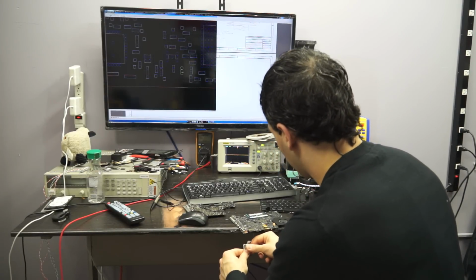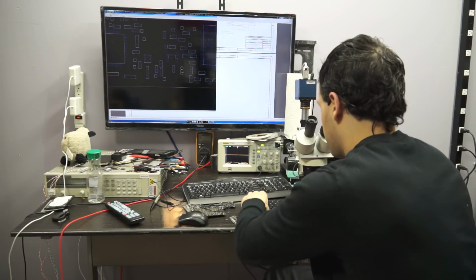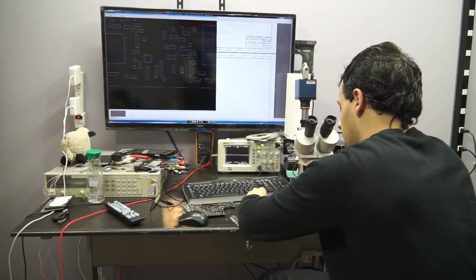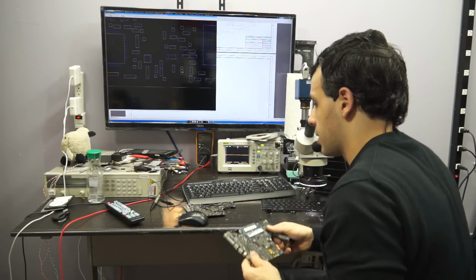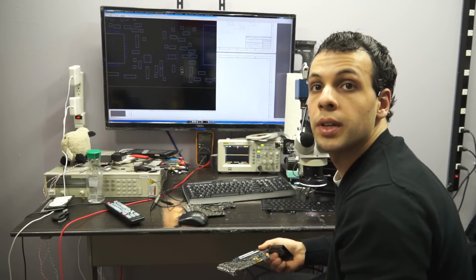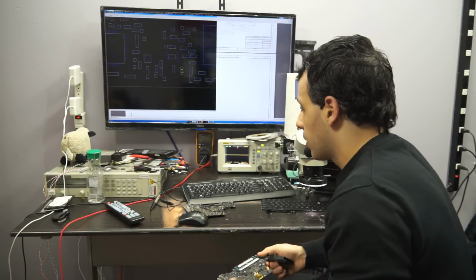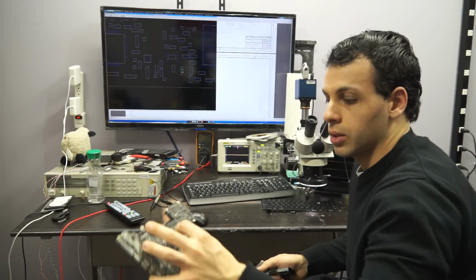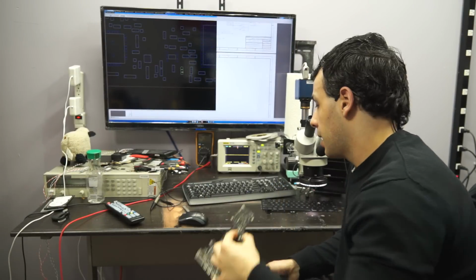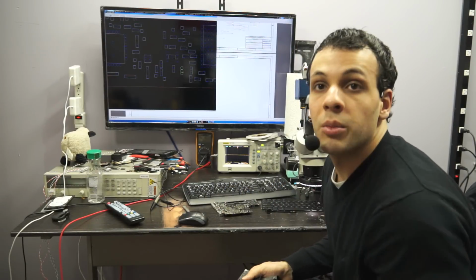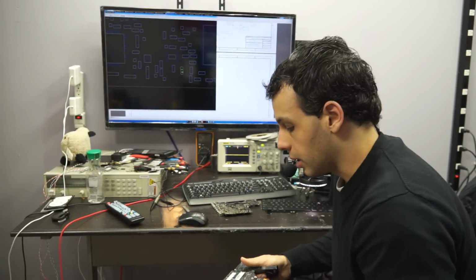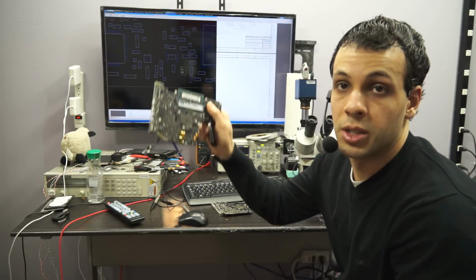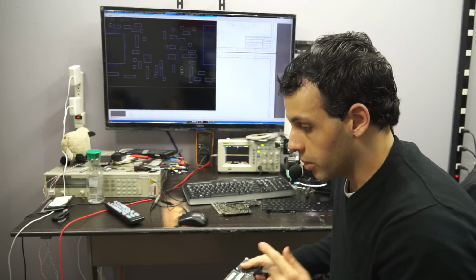So this thing does turn on, but it turns on in SMC Bypass Mode, which means I'm going to have to replace the SMC. Most likely, it's going to be an issue with the SMC. I'm not going to include that in this video, because the SMC is a nightmare. What I'm going to have to do is go through a bunch of boards that look like this, all messed up with holes in them, and take the SMC off. Then I'm going to have to reball them with 0.25mm balls. Then I'm going to have to solder it onto this board. So I'm going to have to do BGA rework in order to fix this.